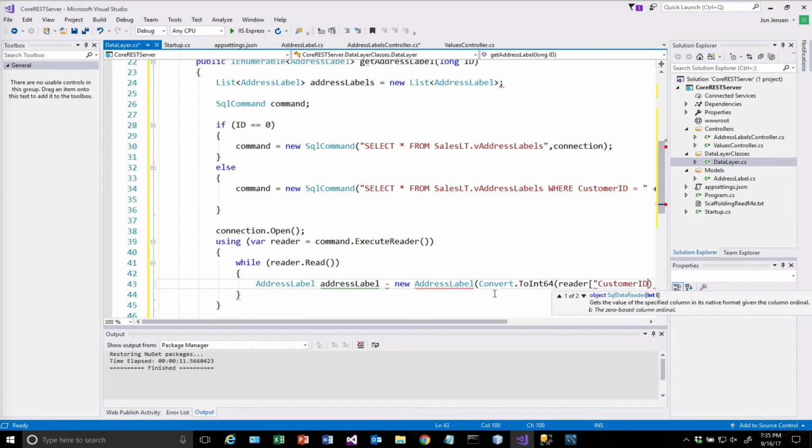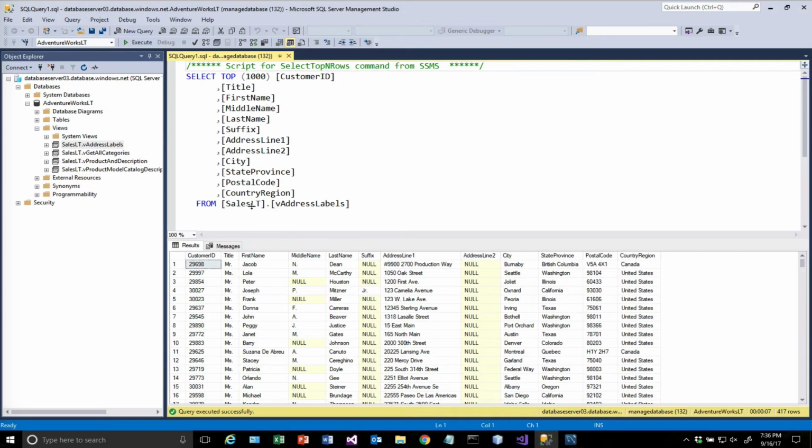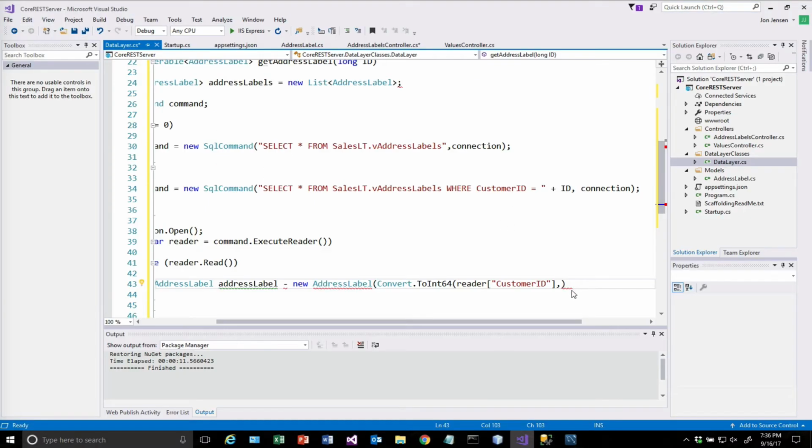So whatever you used, for example, you could have an alias on these. So let's just go look again. So it's these column names right here that are coming back. So we're going to go through and do every one of these that we need to create a new address object, and then we're going to add that address object to our list, and then we just return the list. It's very easy at that point. So the hardest part is going to be typing all this out and getting it right.